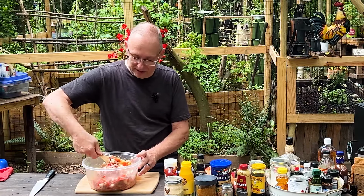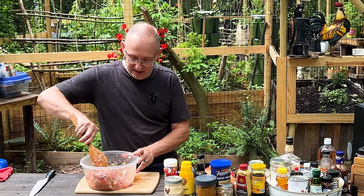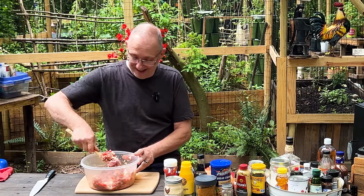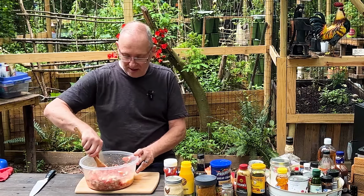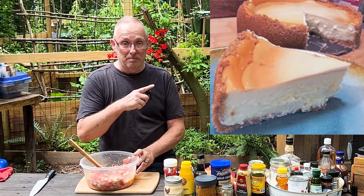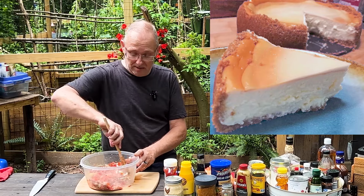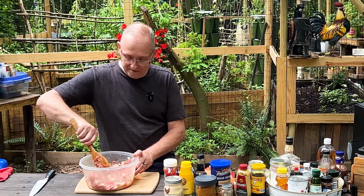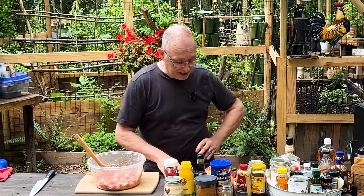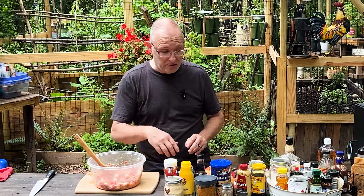I think my most exciting was when I did the cheesecake. I did not think that was going to work. I had no hope. But here's a picture of that cheesecake. It was beautiful. The link is on my website again. I'll put that down below. You can make it in the oven, but that cheesecake in the smoker was great.